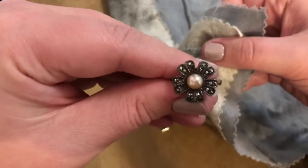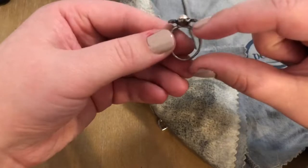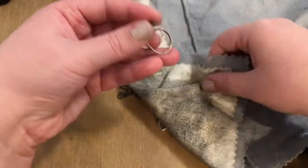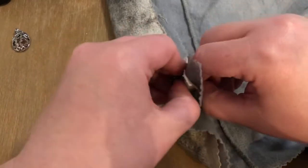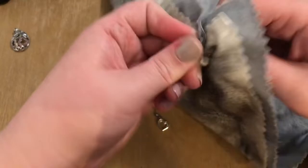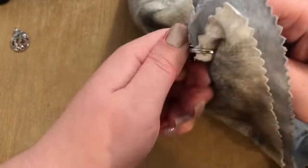So here is the ring. It has quite a bit of patina on it, and I can even show you how to turn this kind of mangled band into a little bit more of a straighter band. But for right now, polishing video and cleaning, just gonna take our white part and rub.